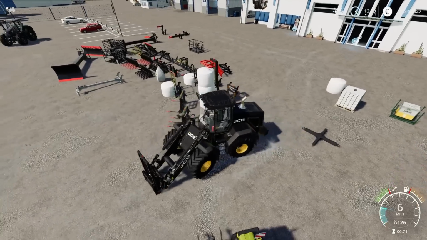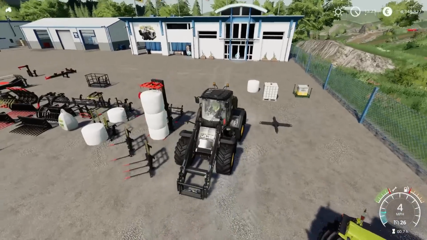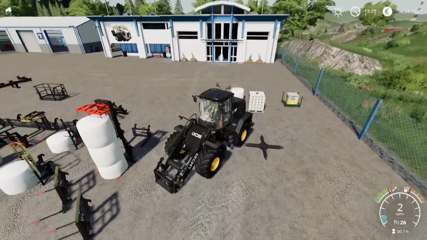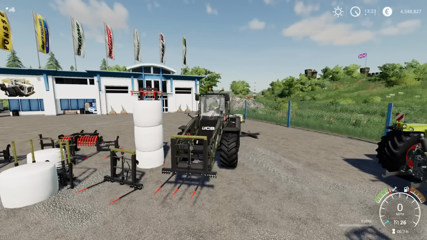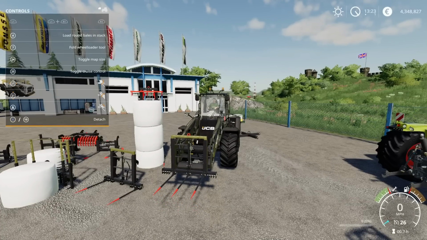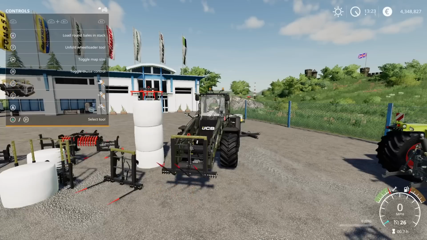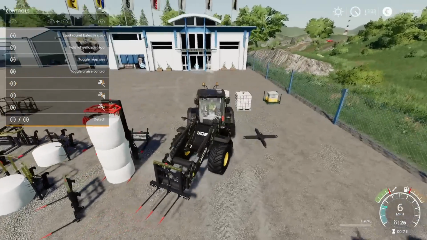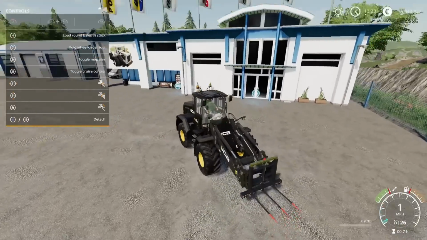Let's move that out of the way. Drop that off. Teeth. Forks, bale forks, etc, etc. So this one, that's just the standard, I think. I'm going to open up the menu just to help me. Does this one fold? Fold wheel loader tool, like so. So this is the folding ones I think I went with, but the first ones just say fork, they don't fold up, these do. But these are auto loading, so if I come over here to the bale, it says load round bales in stack.